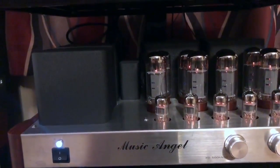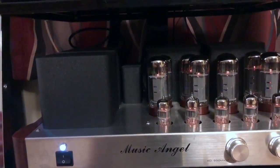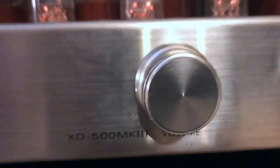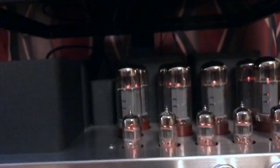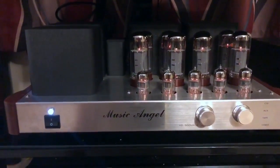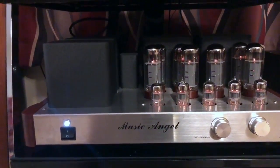Finally, today, I get to share with you the new tube amplifier that I recently purchased. The Music Angel XD500 Mark III Edition. And this is a vintage style tube amplifier. I bought this amp to replace my old Music Angel, the KT88 tube amplifier.